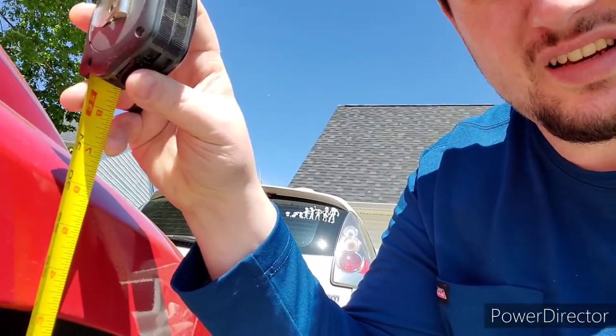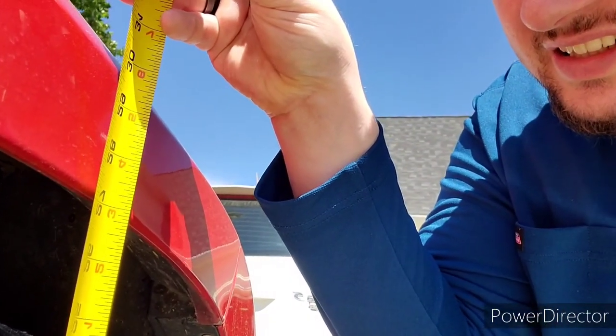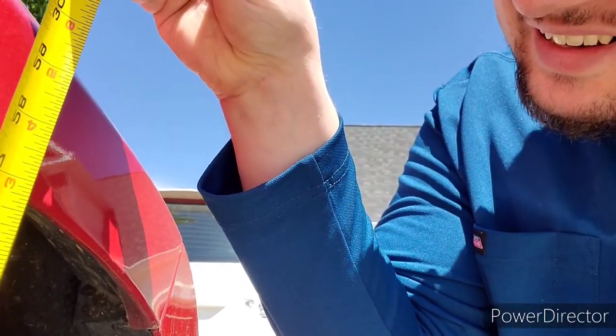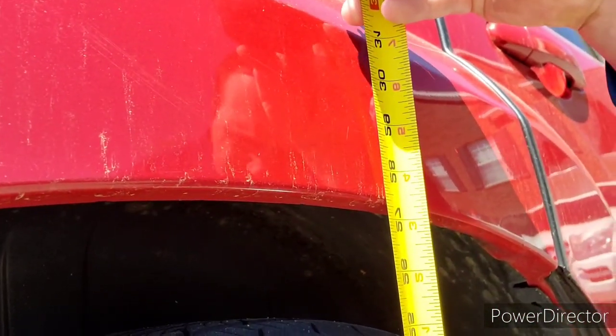We'll walk out here. I'll get you some pictures of stock, and I'll show you what the height is. Alright, and here with the tape measure on the height, I am right at 27 inches tall, and this is sitting bone stock, so nothing is done, nothing's in it. That's the front, and at the back, as you see, we are about 27.5 inches tall.